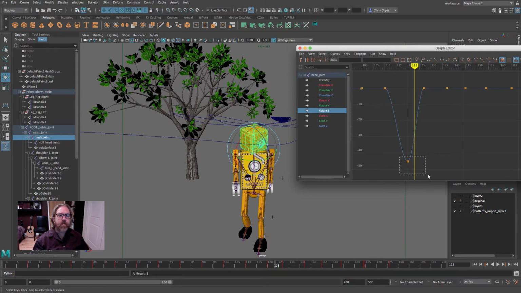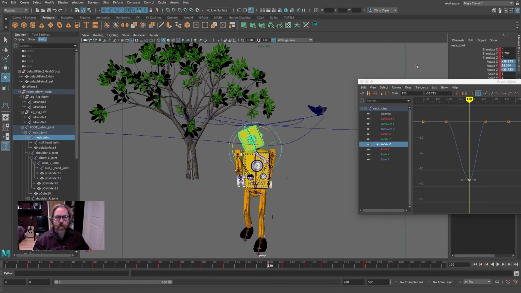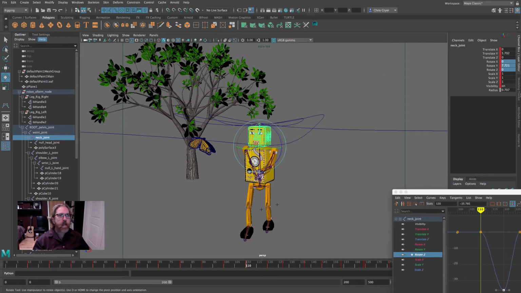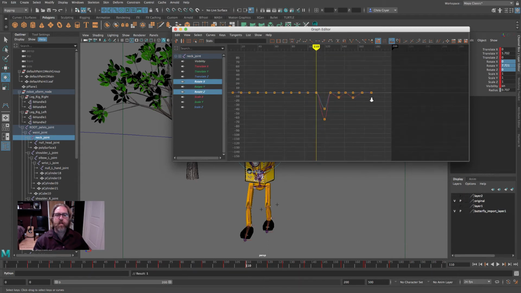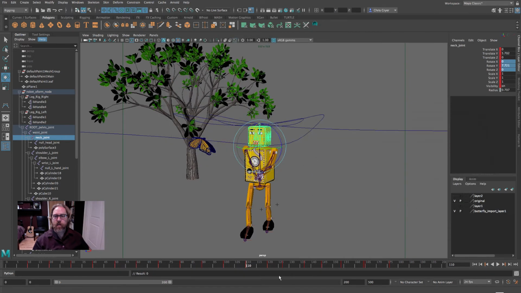And we have our Z. We've got penetration there. Let's see. I'm actually going to get rid of those animation from here on out. So for my X and Z, I'm just going to delete those. And we'll leave it flat.